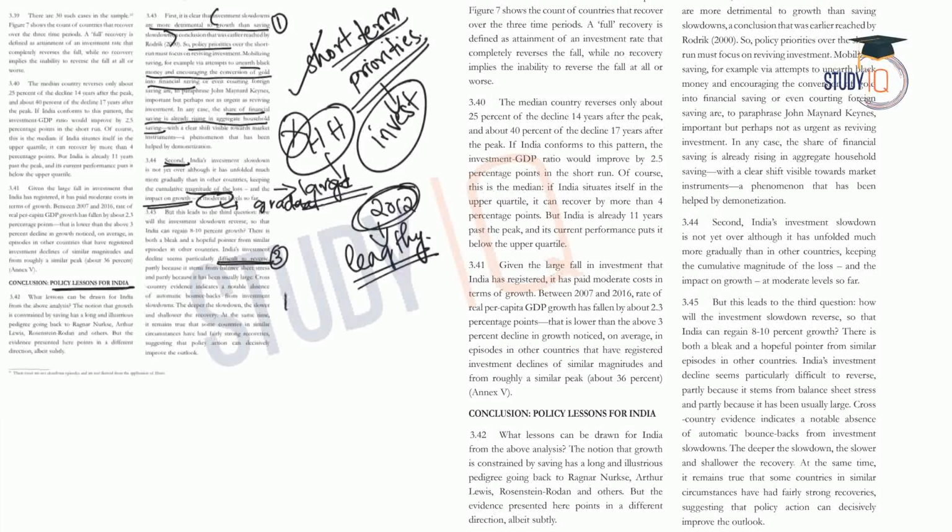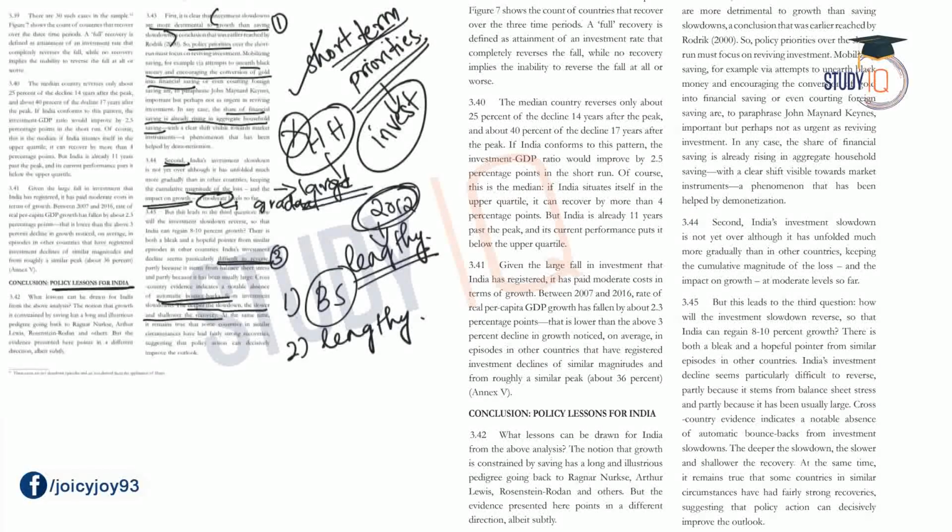What is the reason for that? First of all, this has arisen due to balance sheet deficiencies. And secondly, it has been a lengthy slowdown. It started in 2012. Because of these two reasons, the revival would be difficult. If we examine other countries' experiences, it shows that there has been an absence of automatic bounce back, which means that the government should purposely take some action in order to revive the economy back to normal. One more thing is that the deeper the slowdown, the slower and shallower the recovery. In case of India, the slowdown has been deep. So policy actions can bounce back the economy. Automatic process has not happened in many cases.